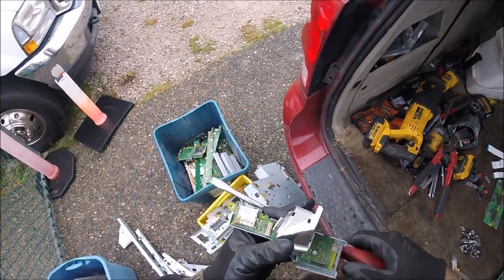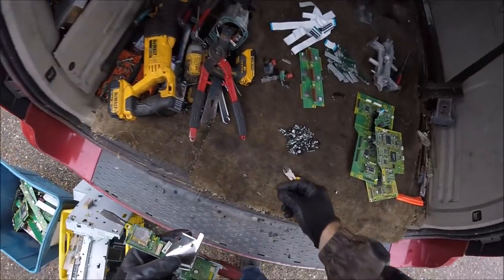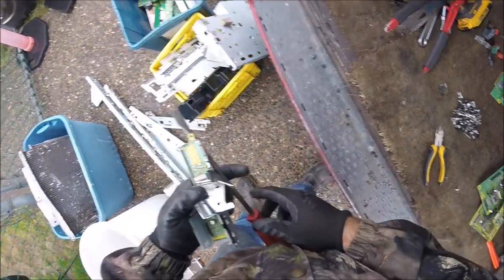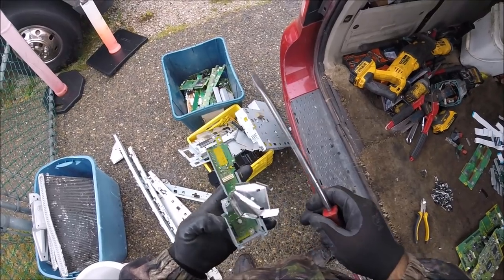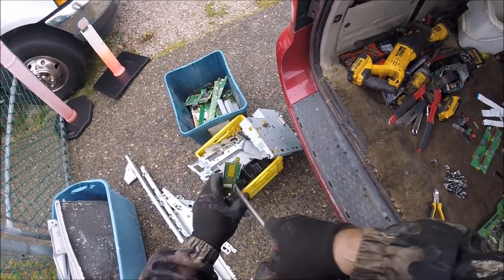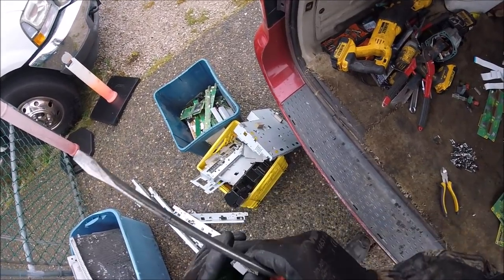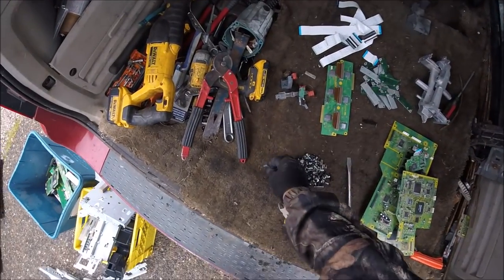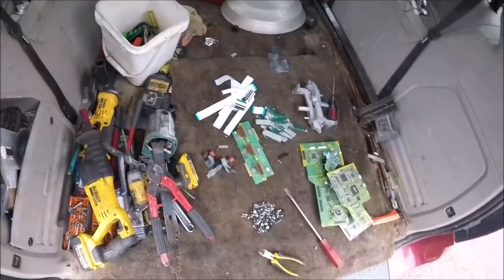Yeah, right there. So a little bit of plating there. Actually came off. She came out. A little bit of plating there. I'm not sure if there's anything on the opposite side, but really not, because it's a shielding side. Yeah, we just throw this in the shred. Okay, so a little bit of gold plating on the joints here for the card. So not too bad, right? You know what I'm saying?